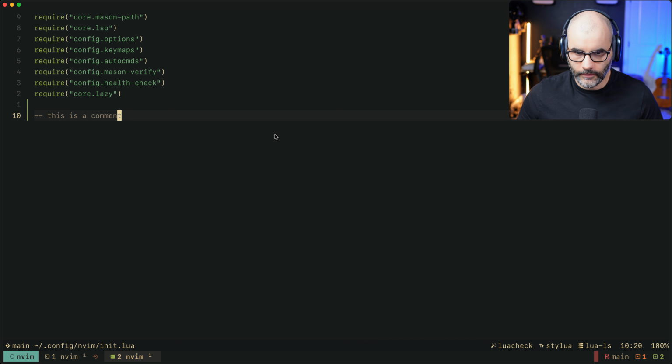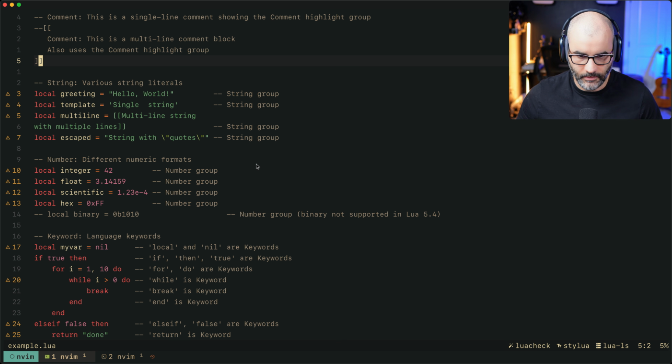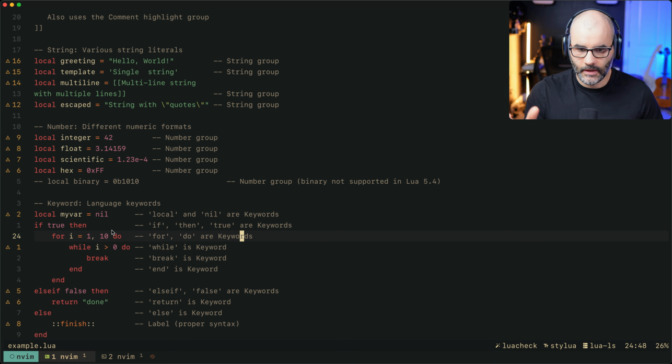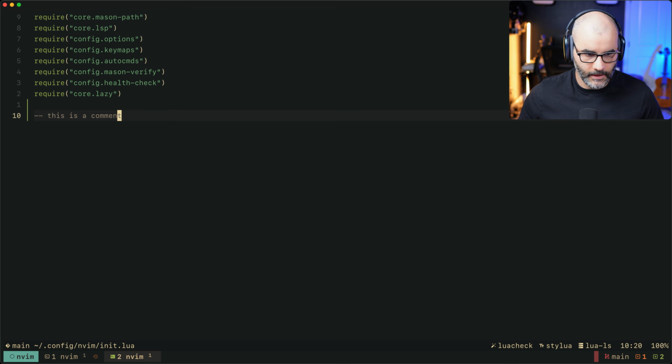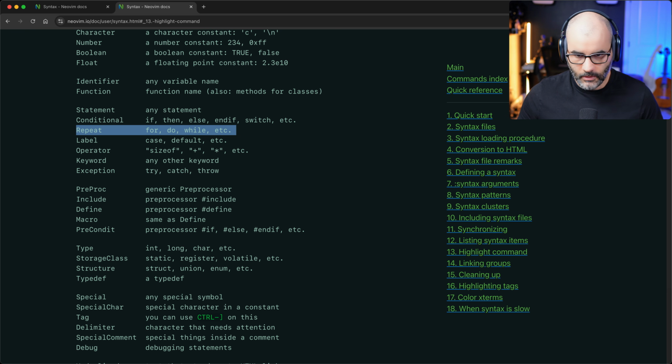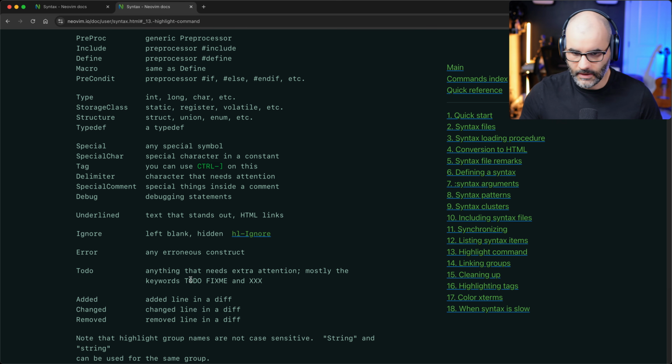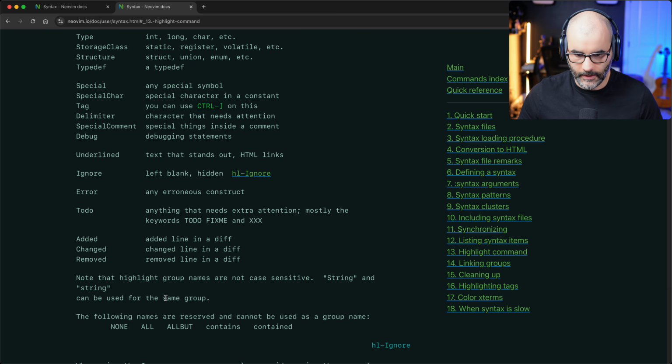So if you go, for example, here, I have a quick example in Lua. If, then, true are keywords, for example. For here is a keyword. This is what the definition of the thing is inside of your editor here. And it's good to know about these things if you're designing a theme, for example. Now, if I go back to my Neovim here, and actually let's go back to the browser. Just make sure to read all of these things to know what each one actually means if you're trying to modify things. It's very useful.